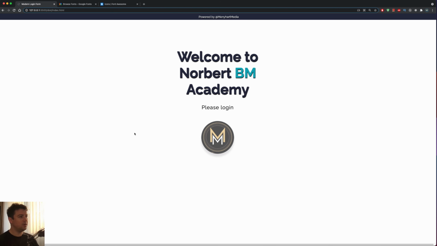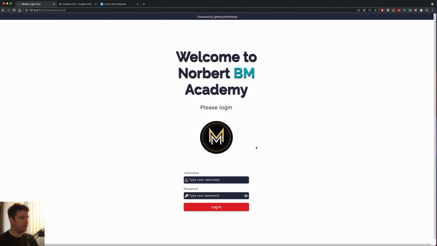In this project we're going to build a modern login form using HTML, CSS and JavaScript. So let's take a short look at what this form actually does. Well, we can log in, of course, but before we do that we need to click on this flickering icon. When we hover over the icon, you will see a message box appear. Click for login. Now if we click on the icon, the actual login form appears.